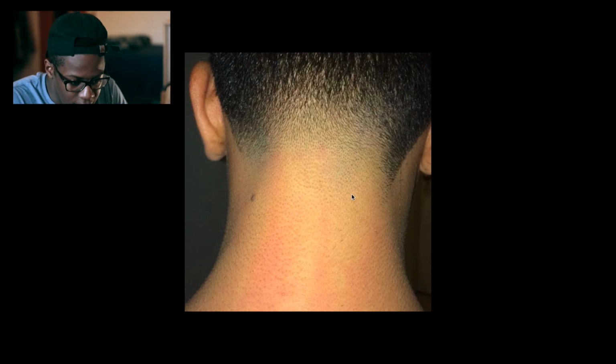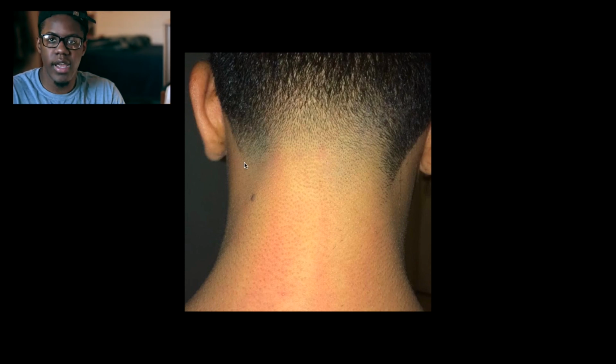Yeah. With this one, I understand leaving the lines on the side. It seems to be a very famous thing right now, and it is pretty dope when you leave the fade right there. But it can't be that harsh. I can see a triangle right here. I think it needs to fade in there more. You don't want any lines.